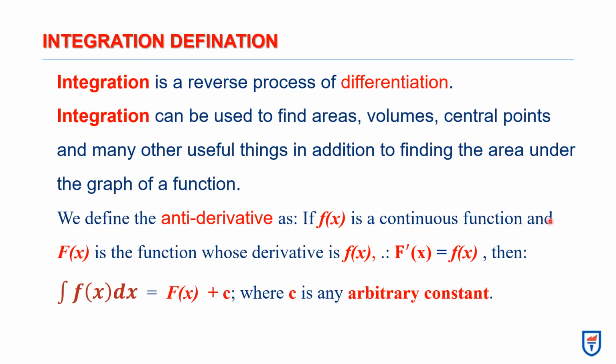If f(x) is a continuous function and F(x) is a function whose derivative is f(x), where the derivative of F(x) is given as F'(x), which is f(x) as a result of the derivative, then when we integrate our derived function, we are going to get our original function F(x), then we say plus c, where c is an arbitrary constant. So whenever we have the result of our differentiation, if we need to reverse our derivative back to the original function, we reverse using an integration process. When we integrate, we get the original function where the derivative originally came from.